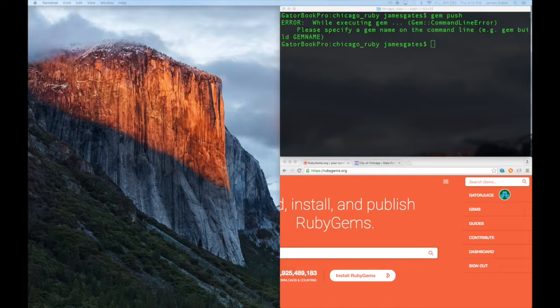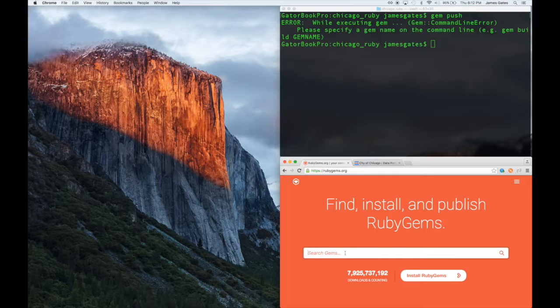So, okay, the next thing you want to do before you start working on any gem is go to RubyGems, and if you have an idea for a name in mind, go check to see if it's already taken. Because gem names are like URLs. They are first come, first served. And there's nothing more annoying than developing an entire gem and then having to deal with naming problems later on. So if you can avoid that in the beginning, you'll be better off. Yours is available? Okay.